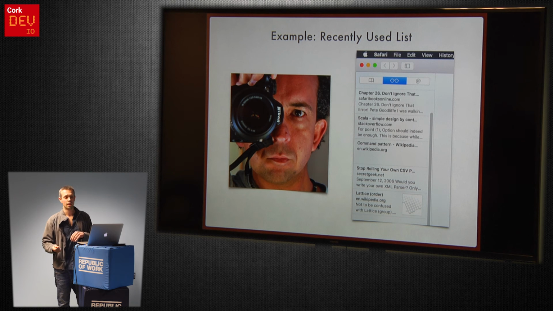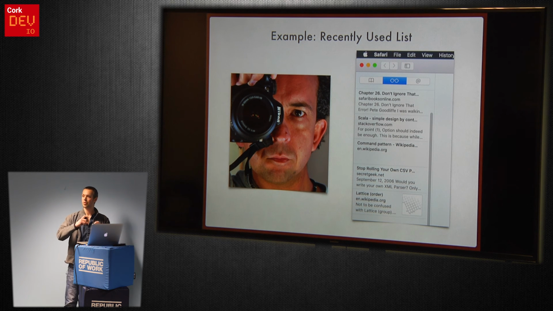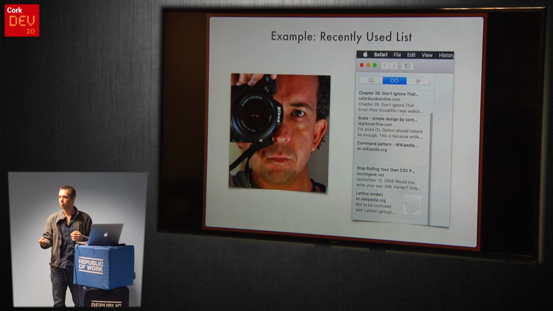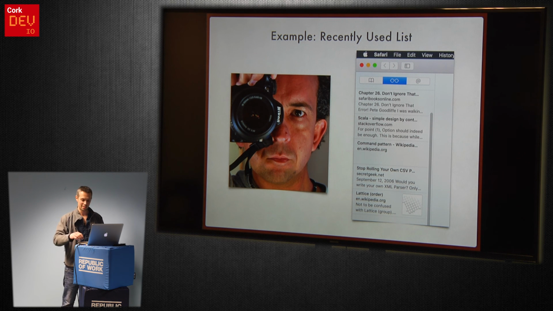So if you use Safari, there's the reading list, and it works pretty much exactly like that. If you've got an item at the top of your reading list and you add it again, it's not going to change your reading list. But if you've got an item already in your reading list, it's going to bump it to the top, okay? And you have no duplication. You don't have duplicate items in your reading list. So it's an interesting abstraction because it's a bit of a stack, a bit of a set, a bit of a list. It's a bit all of that rolled into one. So it's an interesting abstraction to unit test, I guess, especially in a talk.